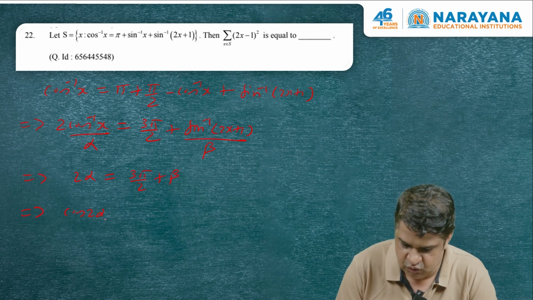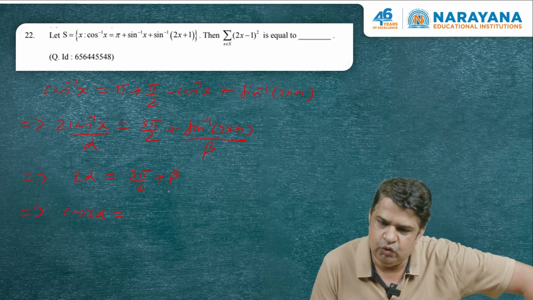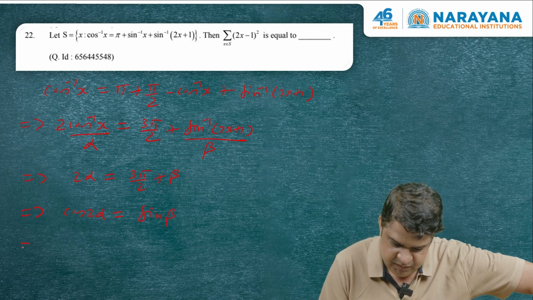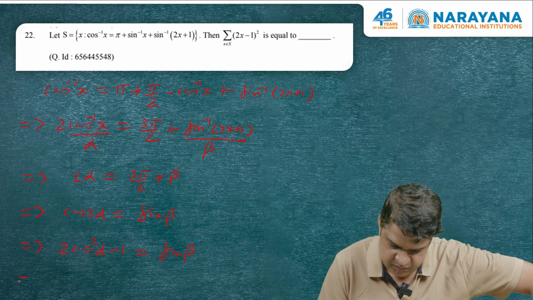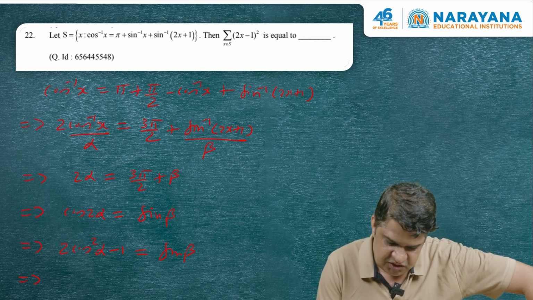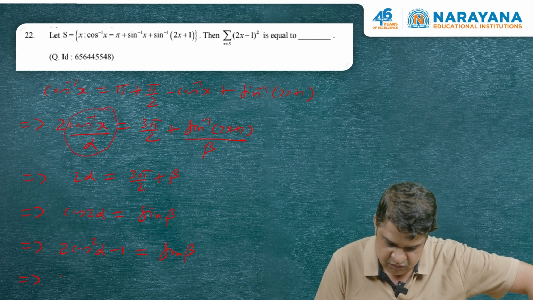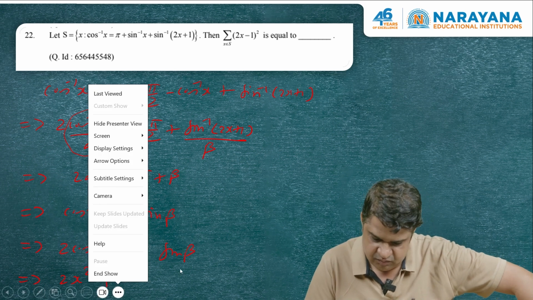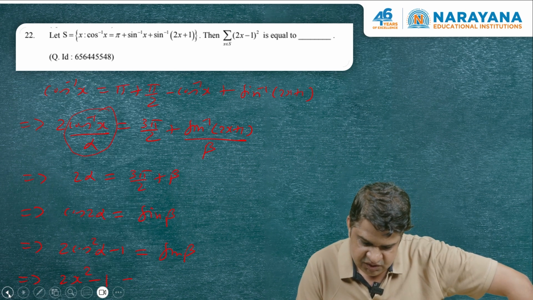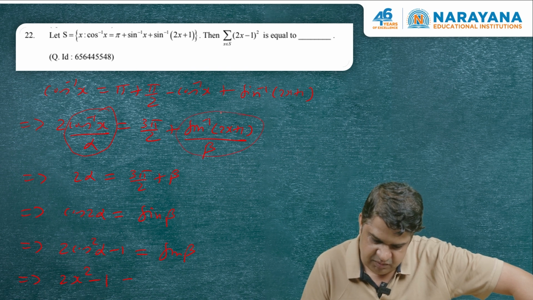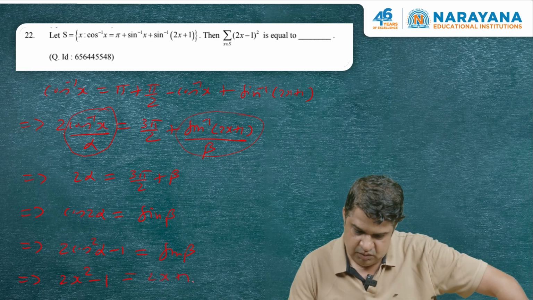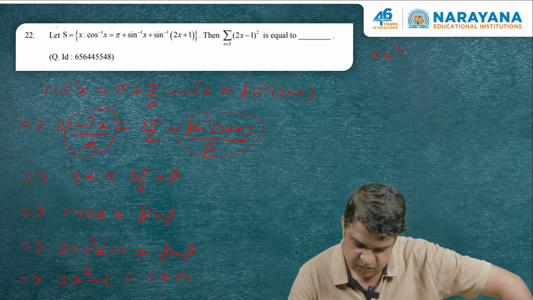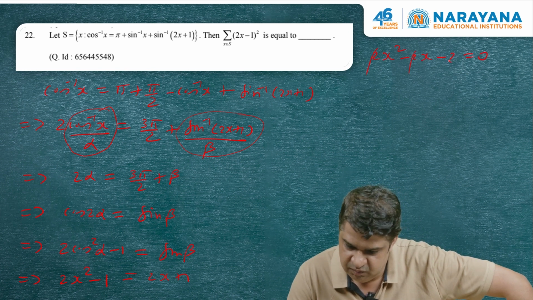Take cos on both the sides. So, cos 2 alpha is equal to cos of 270 plus beta, which is sin beta, and cos 2 alpha is 2 cos square alpha minus 1, equal to sin beta. But cos alpha is equal to x, and from this expression our sin beta is equal to 2x plus 1. So, finally, we are getting 2x square minus 2x minus 2 equal to 0. So, 2 will be cancelled out.